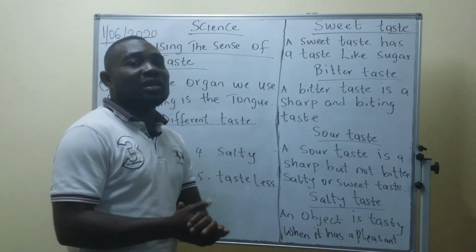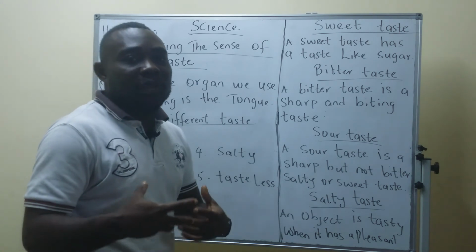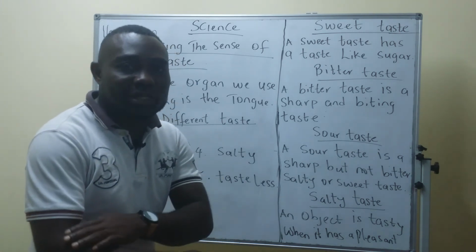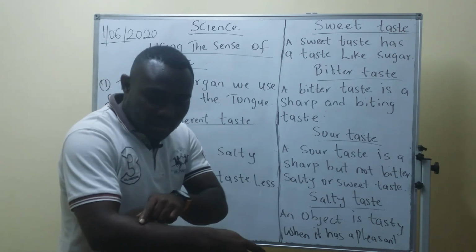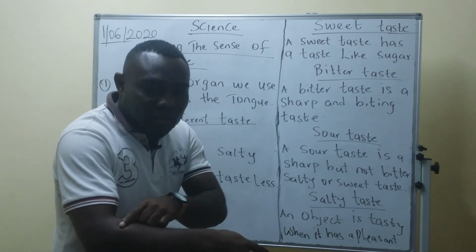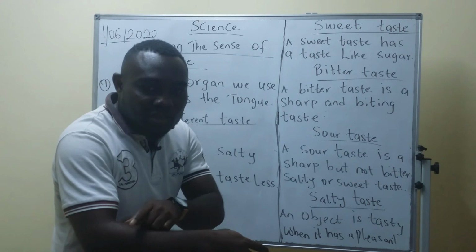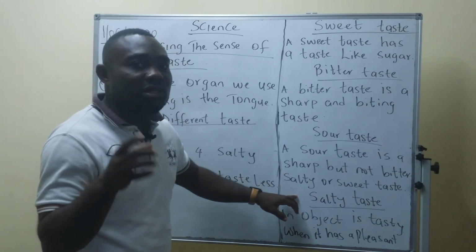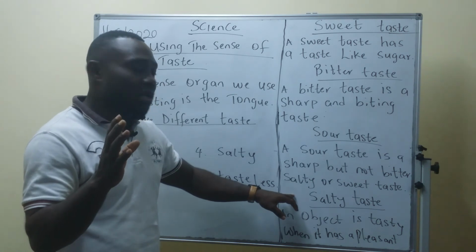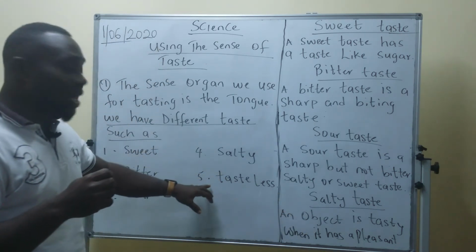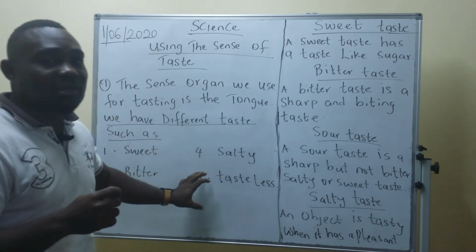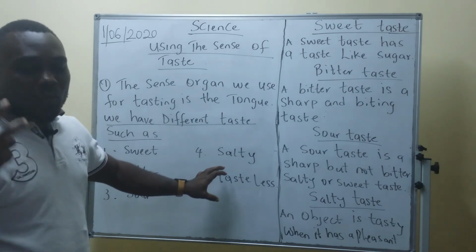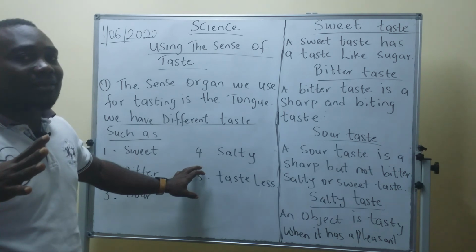Okay? I'm going to give you an example as well. When you've played and played to an extent, you start sweating. You just use your finger, rub on your sweat, and taste it. You find out that it's what? Salty. Now, the last but not the least, we talk about the tasteless. We said a thing is tasteless when it has no taste.